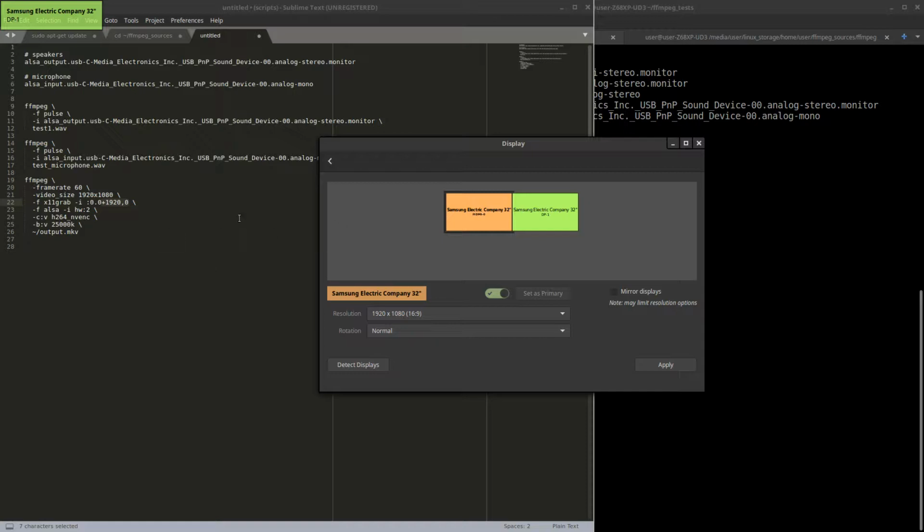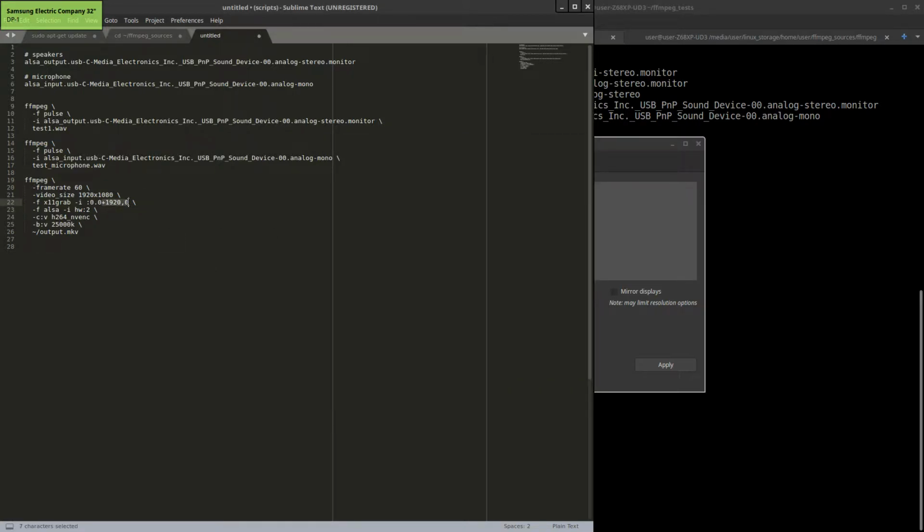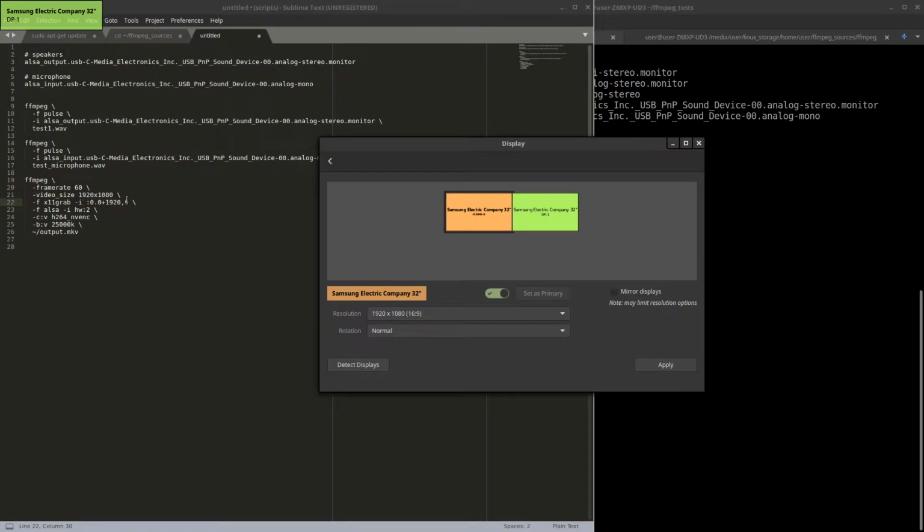So in order to do that, I have to tell Ffmpeg to offset the area of video that it's recording by some number. And in this case, that is by the width of the monitor. So if we were to count each and every pixel that goes along the x-axis for this first monitor, we'd arrive at 1,920 pixels. So we want Ffmpeg to only record from 1920 until the end, not from 0 until the end, but from 1920 until the end.